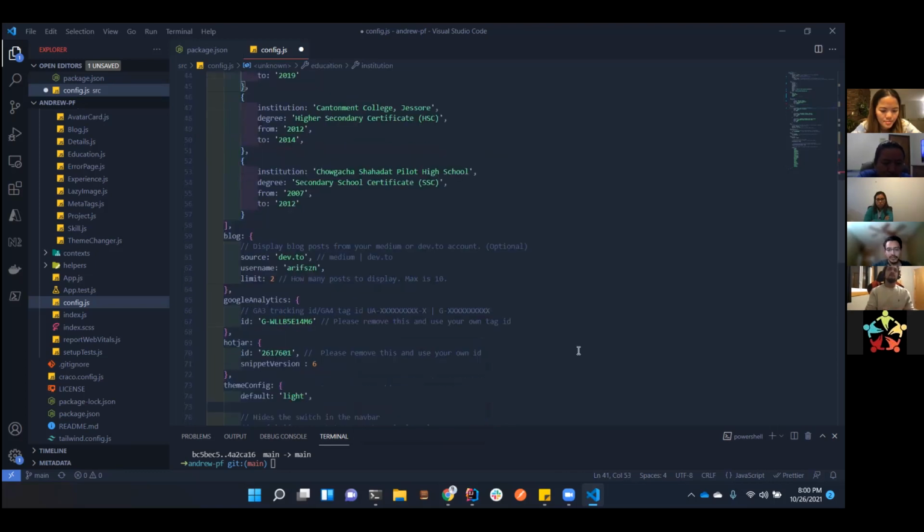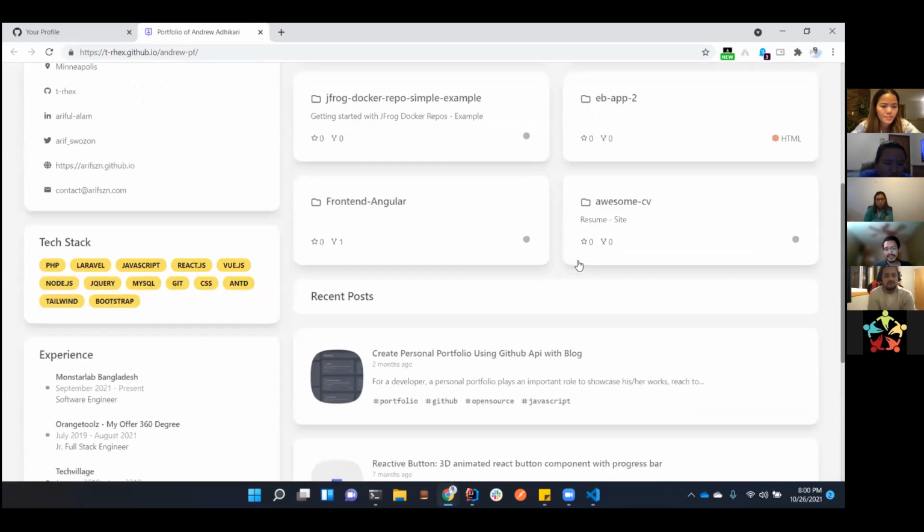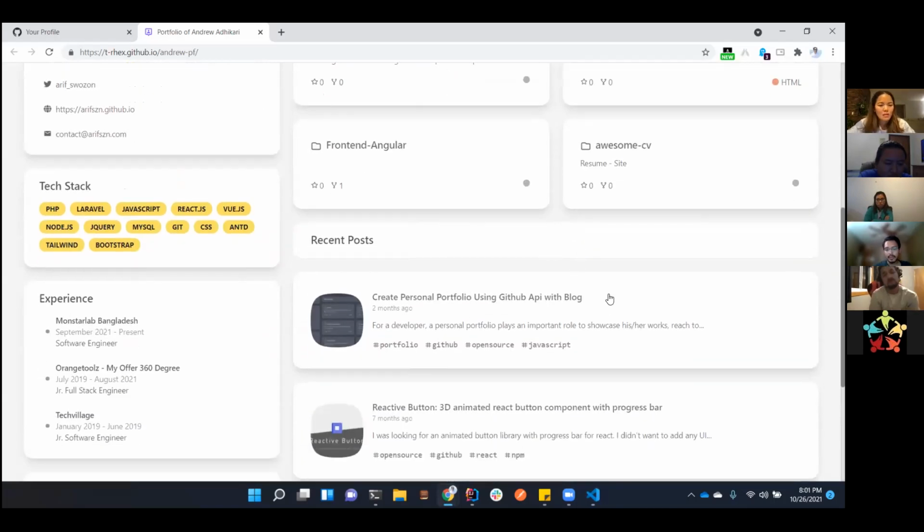It also makes use of Google Analytics. I don't know if you know about Google Analytics or not. It will basically keep track of how many people visited your website and how many people actually opened your link to see your post and your website as a whole. So you can do that.